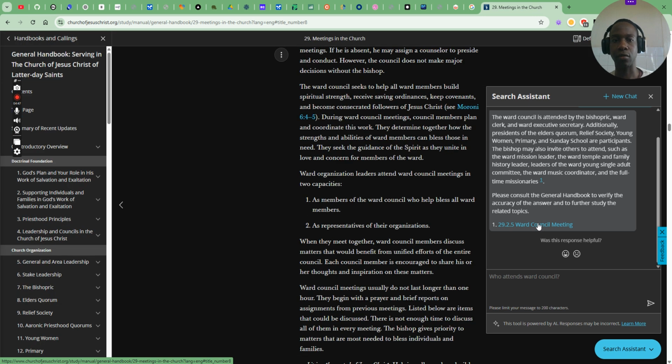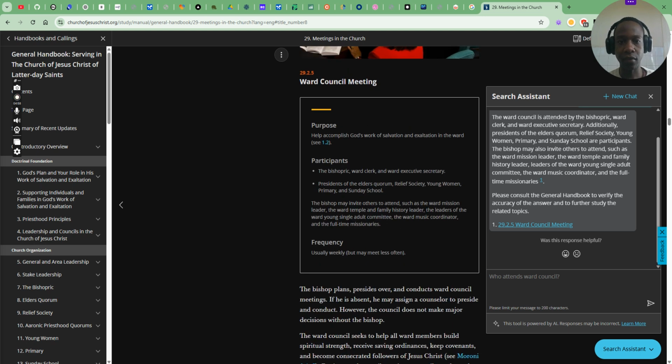So going to this, we will see where the assistant got the information from. If we go to participants right here, it says the bishopric, which is true, ward clerk, ward executive secretary, president of the Elders Quorum, Relief Society, Young Women, Primary, and then it says the bishop may invite others to attend, just like we had from the assistant.